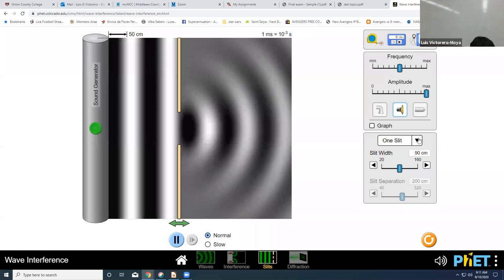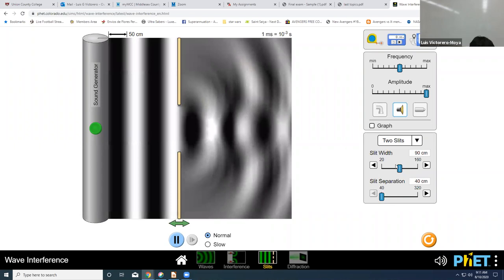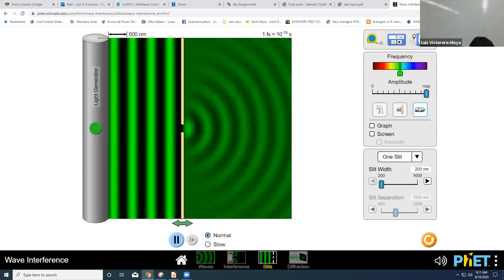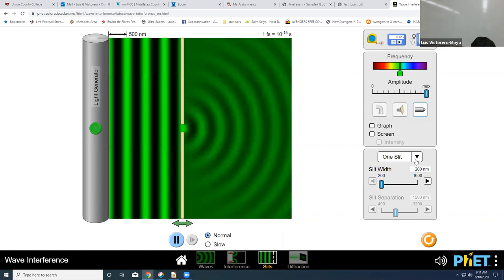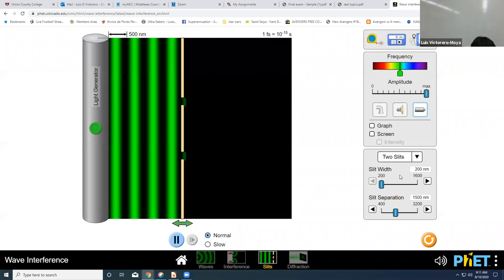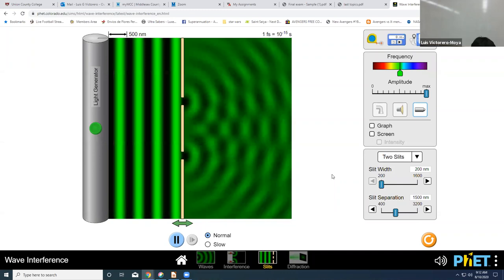And then you can have two slits. So far, that's what we knew was going on, right? But with light, it was the same. So that was the final evidence to realize that light behaves as a wave. Then Thomas Young came into the picture and he said, well, let's put two slits and see if what happens with water and sound happens with light.